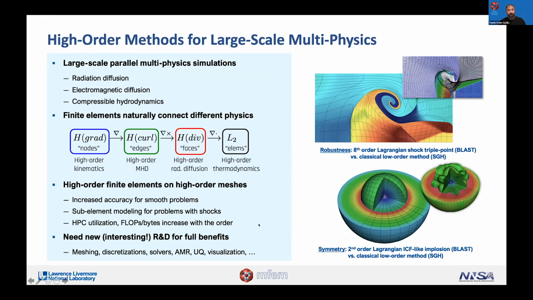All right, so there are a lot of mathematical benefits, but with high order elements, there are also a lot of high performance computing benefits. It's really the time for them with GPUs and modern hardware coming around. And we're trying to leverage both and be a win-win, get the best from both worlds. Of course, there is a price to pay. The price is new research, high power. So these are very powerful methods, but with great power comes great responsibility. So we need to be controlling oscillations, ensuring positivity, all sorts of interesting mathematical methods from discretizations to solvers, adaptive mesh refinement, visualization. Everything needs to be upgraded to high order.